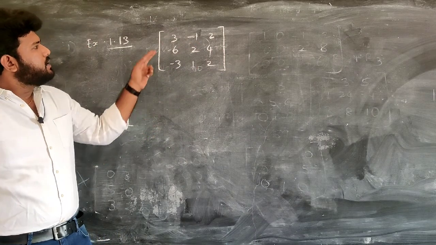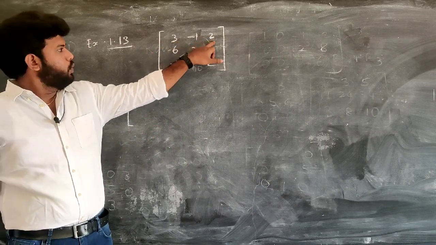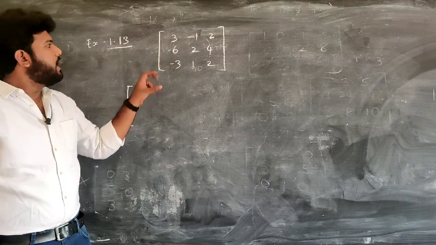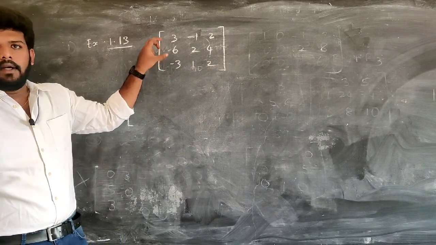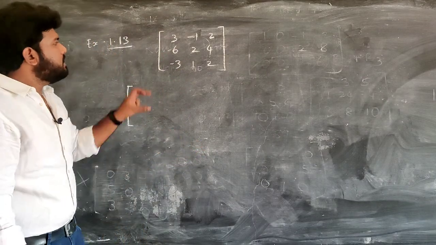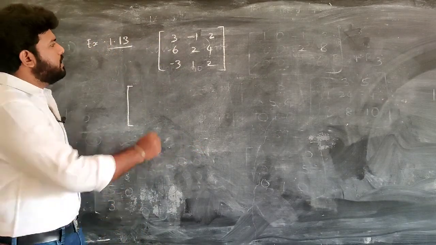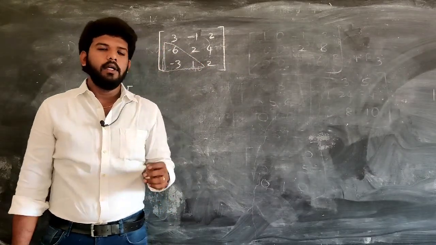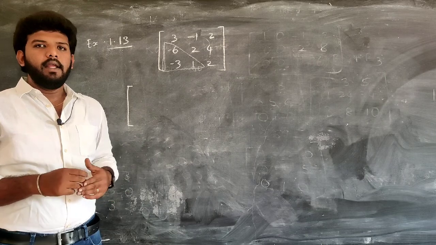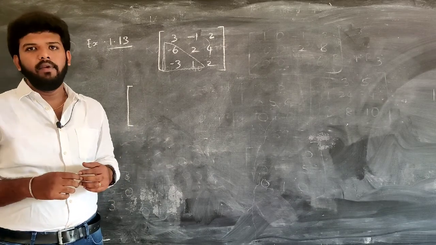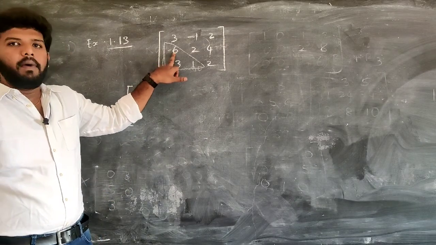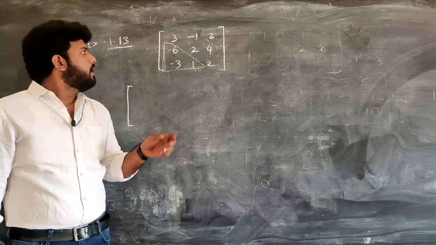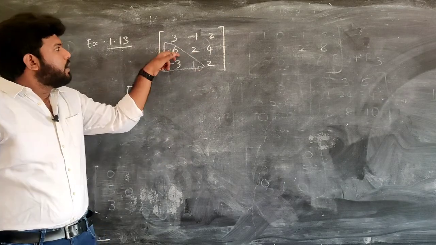So first we just see the first row: 3, minus 1, 2; minus 6, 2, 4; minus 3, 1, 2, right? So first I am going to make these two numbers 0, right? So row echelon form, okay? In the triangle numbers, you can try and change them into 0. So we will just see how we change it to 0, right? In the first one, minus 6, we have to change it to 0, right? Okay? So minus 6 is 0, okay?